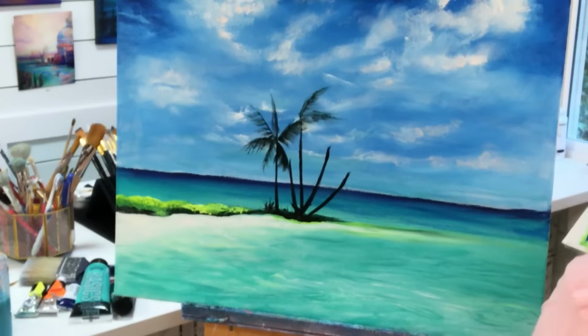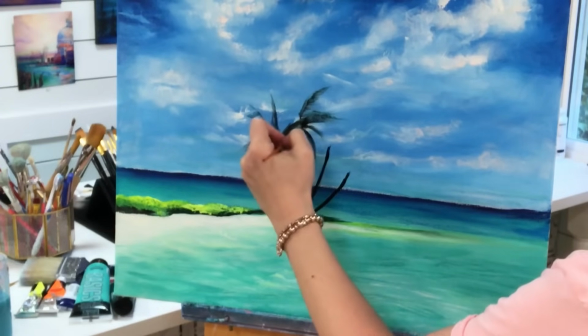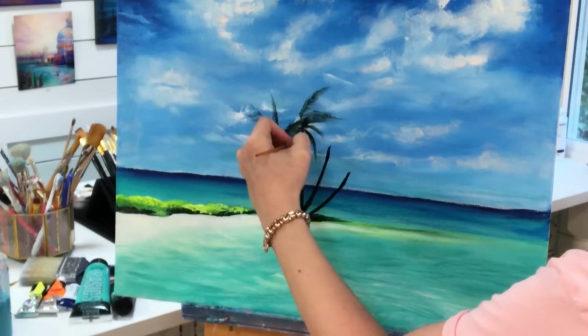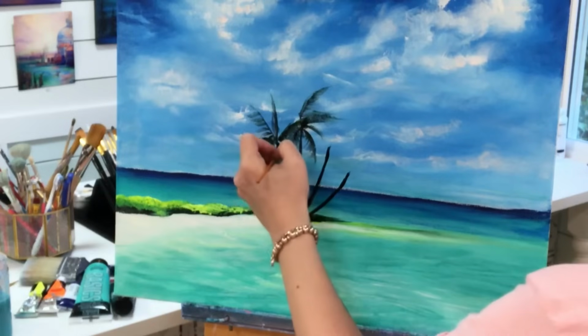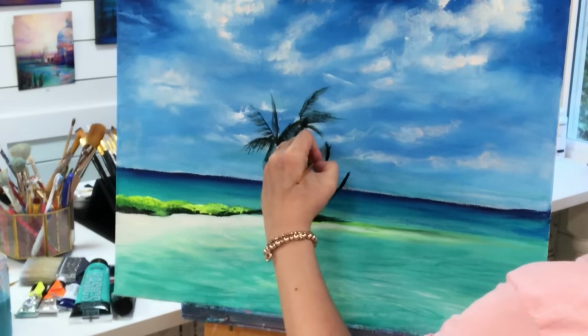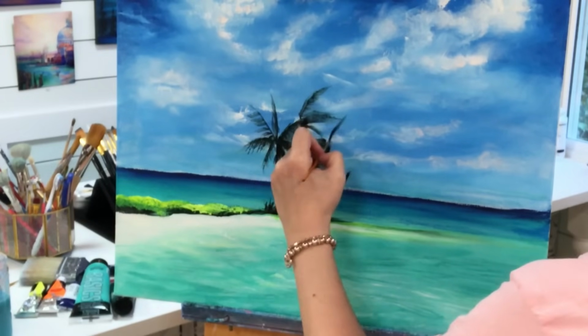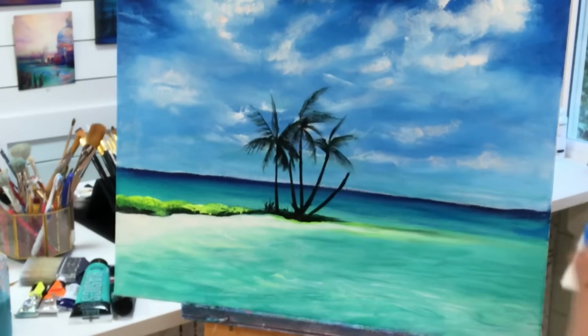Sometimes I like to switch from the Filbert to the fan brush. And sometimes I even like to use the angular brush like I demonstrated earlier, and a liner brush for some of the finer details on the leaves, some of the highlights. I'm just going to keep adding palm leaves.